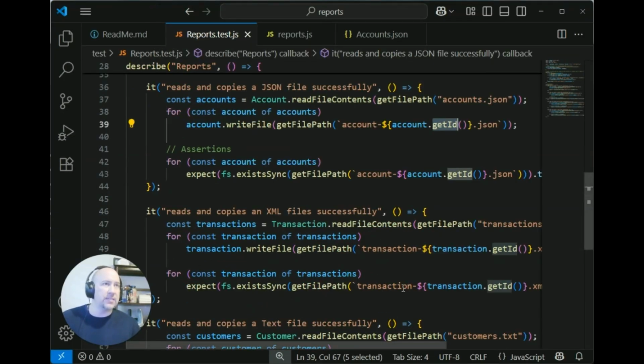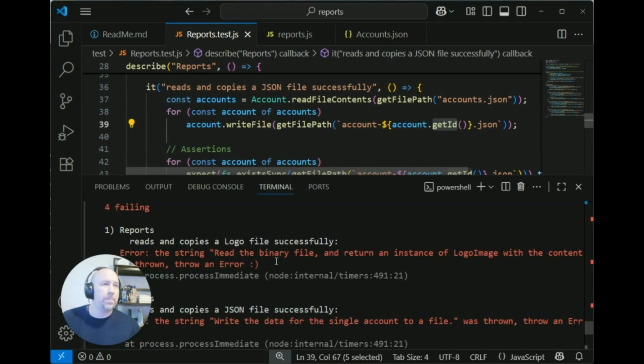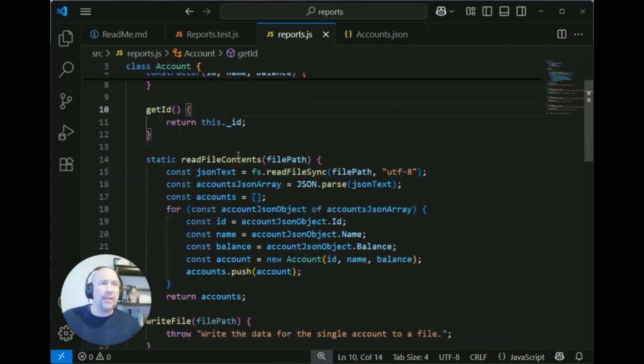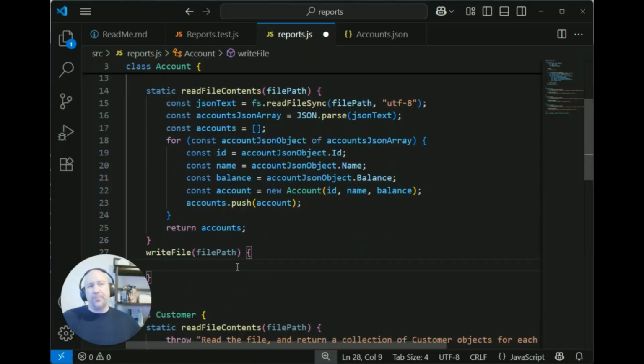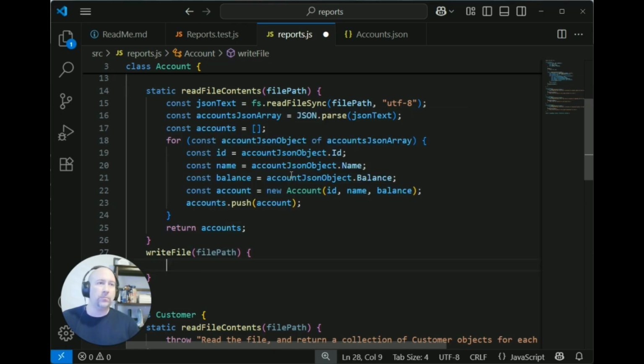So that's all we're doing there. Again, let's go back to the test. JSON file, we are on the right data. So that is exactly where we want to be. So we know we're reading the file correctly. So now that we're writing the data, we're ready to write this back out. The reverse of JSON.parse is JSON.stringify. You could do an internet search on that, or you could just look at it through IntelliSense, and sure enough, there it is.